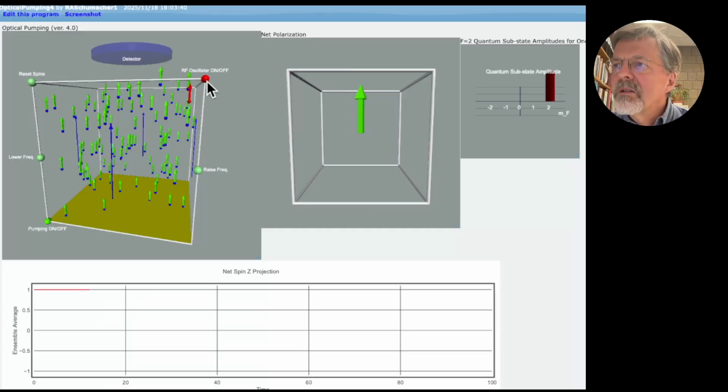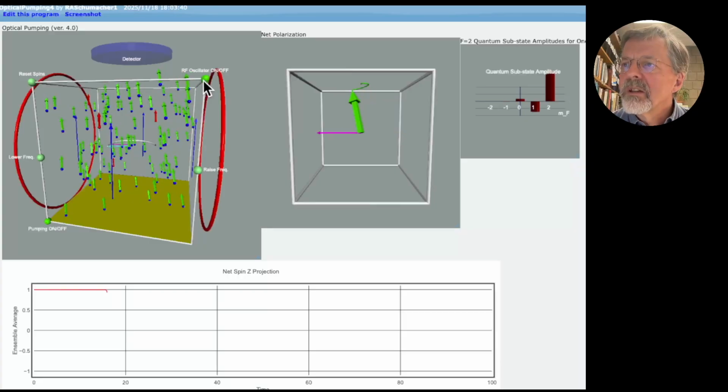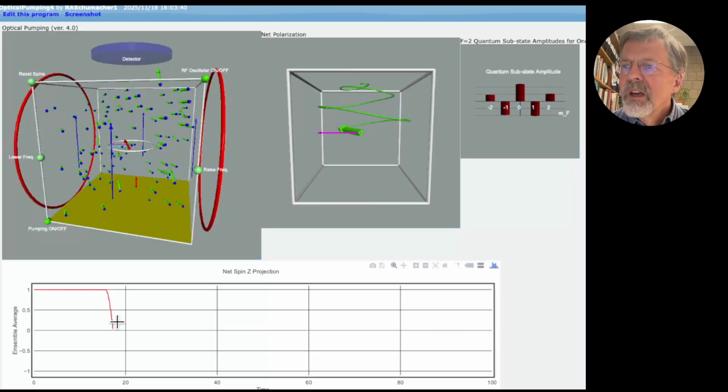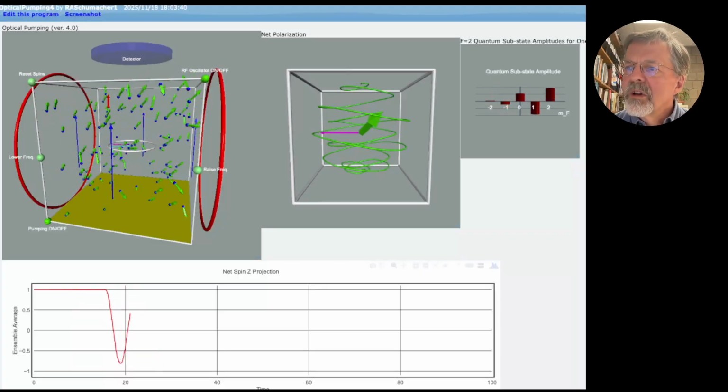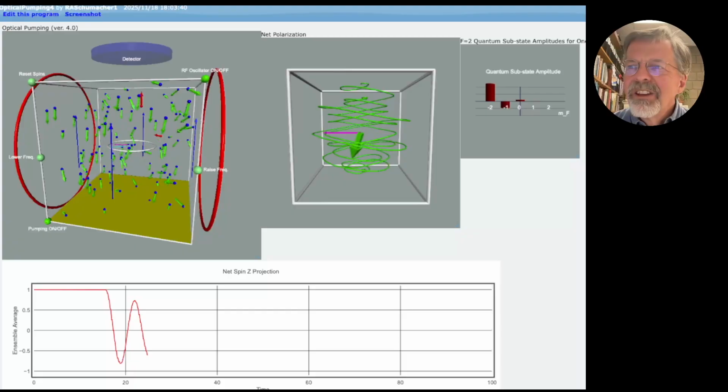And so now let's turn on the oscillating RF field, which causes the spins, if they're in resonance, to start to precess. And you can see that the alignment of the sample dives to some negative number, and then it comes back up positive, and you notice it starts to oscillate.